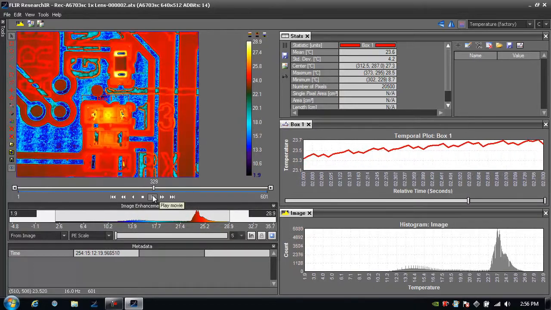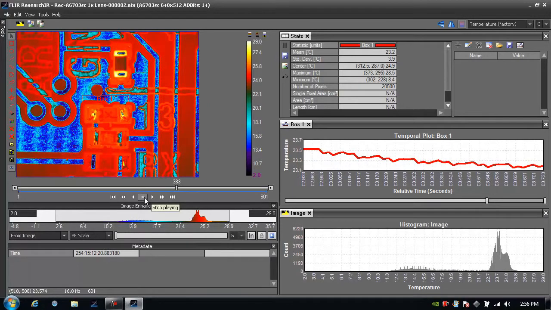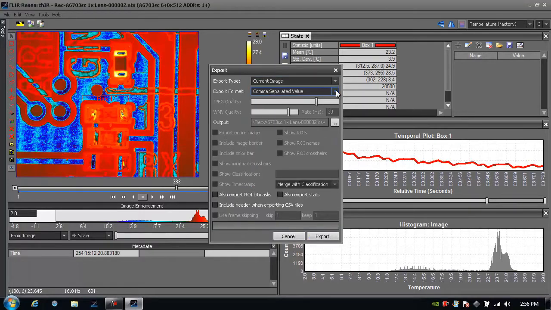give your colleagues or customers or whoever you're sharing the data with a little bit more than just a thermal movie to look at. They can actually do analysis and get temperature values per pixel and do their own charts and graphs and analysis directly with the software. And they can even export single images as bitmaps or comma-separated value files or some of these other exciting options available.